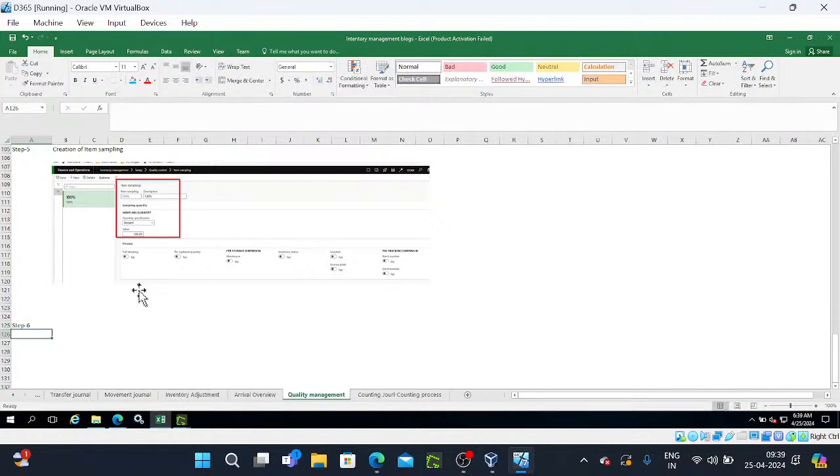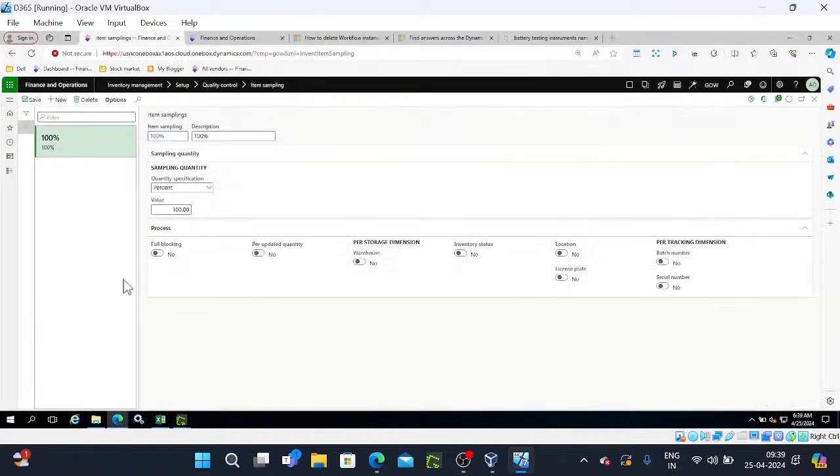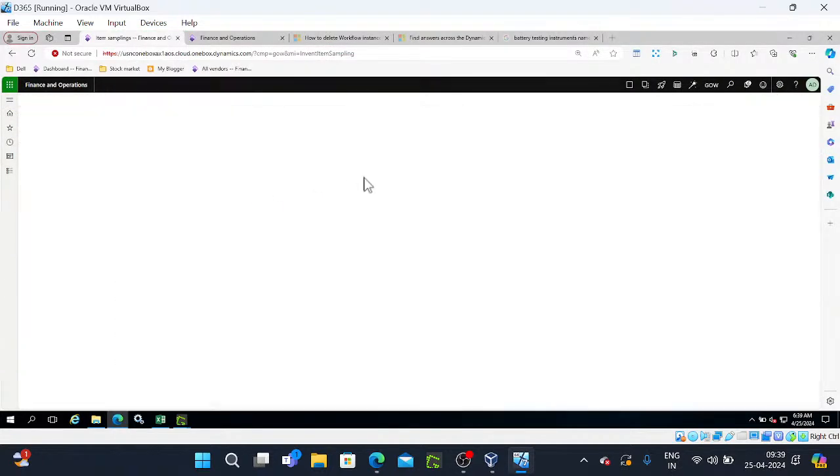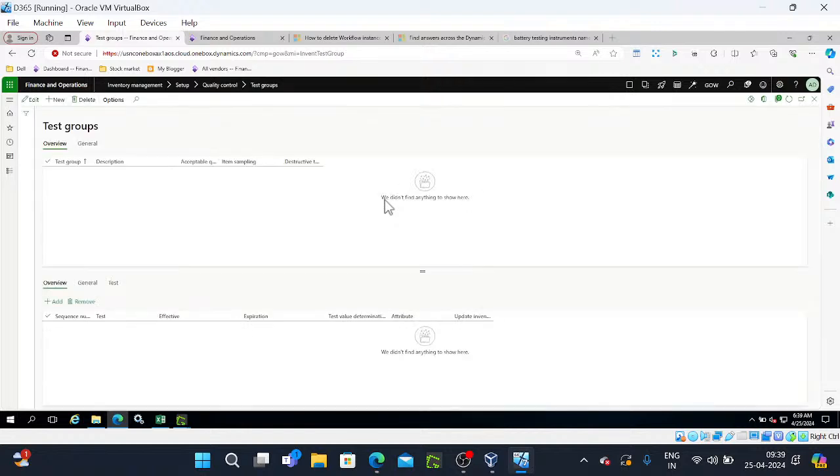Sixth, as I told you, item sampling we have created. Now we'll go to the test groups. In the test groups, you need to define the acceptable level.